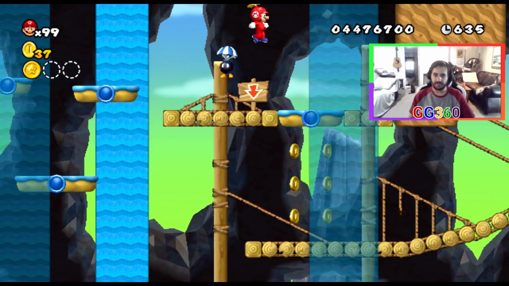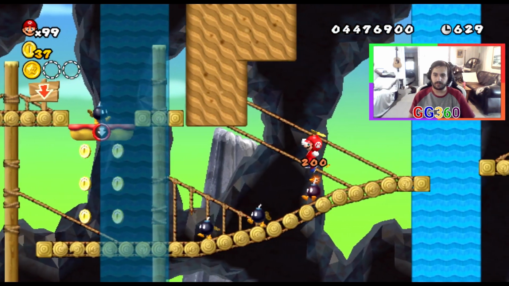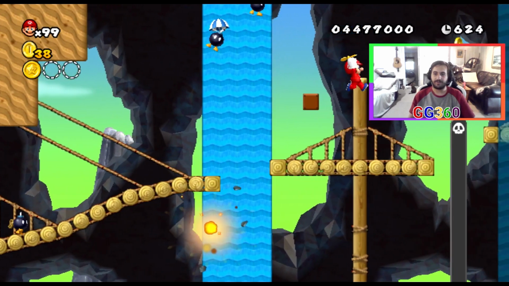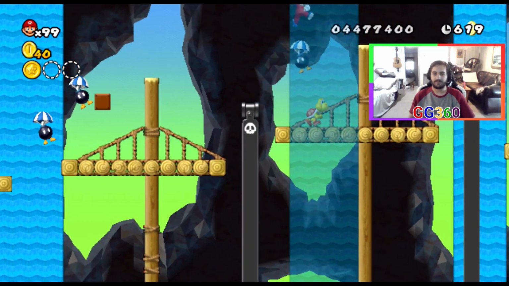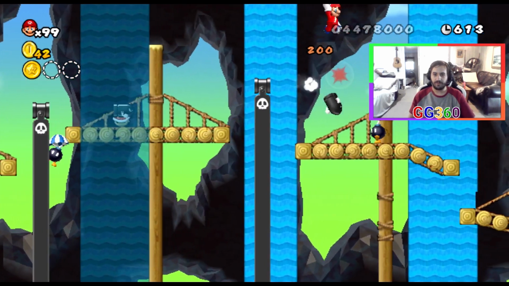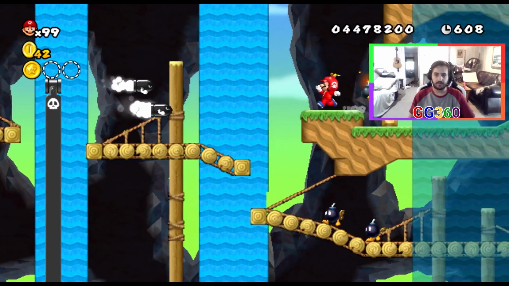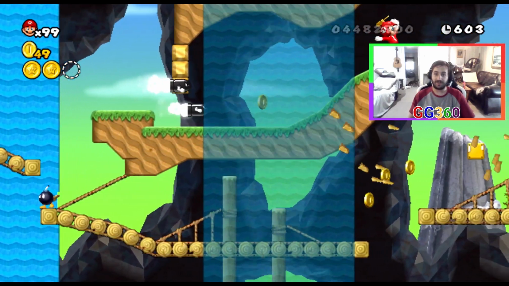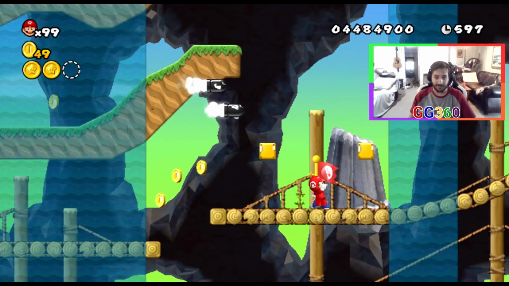No, this isn't it. It's a remix of the original athletic theme. That's cool. Okay, when will we need a bomb? Right here. That was like the only chance we can get it, and that's so far into the level. That's right by the checkpoint too?